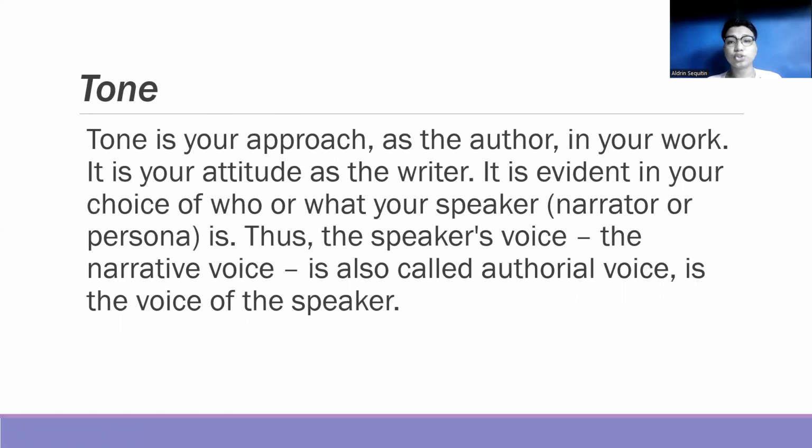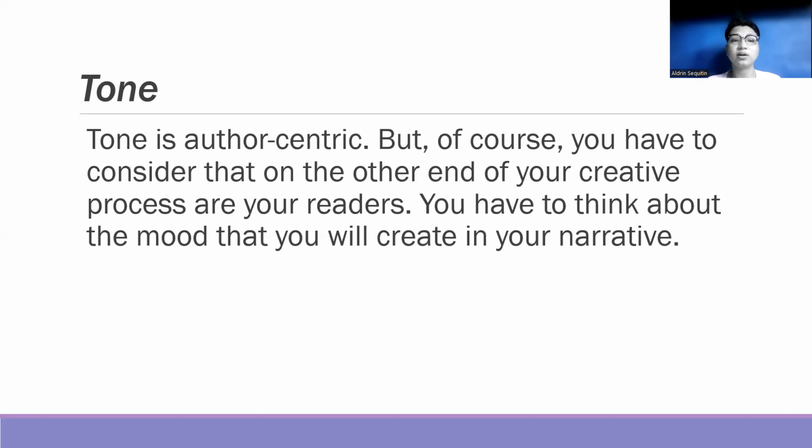Okay, so this is the emotion that the writer wants to imply when he or she is writing a certain text. So tone is evident in the choice of words and also when a certain writer is choosing his or her speaker. The speaker or the narrator in the text is also known as speaker's voice. Okay, so the narrative voice or the voice of the narrator in a certain story. It is also called authorial voice or the voice of the speaker. Tone is always author-centric or author-centered.